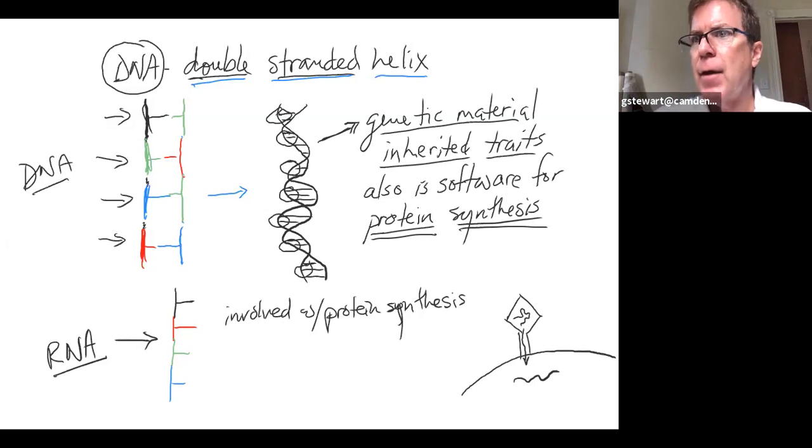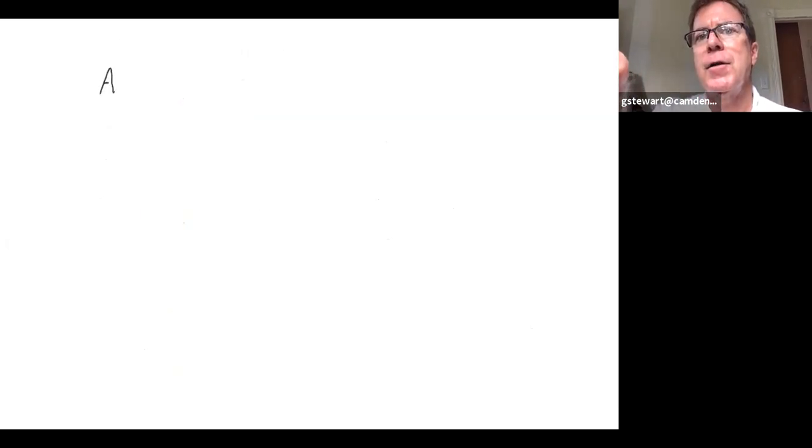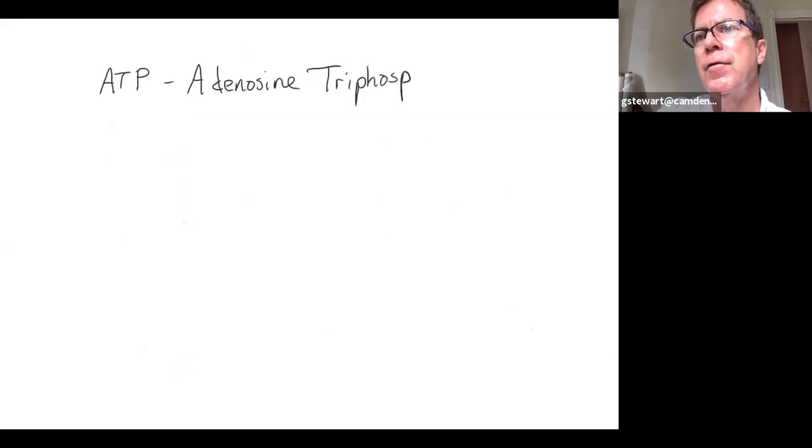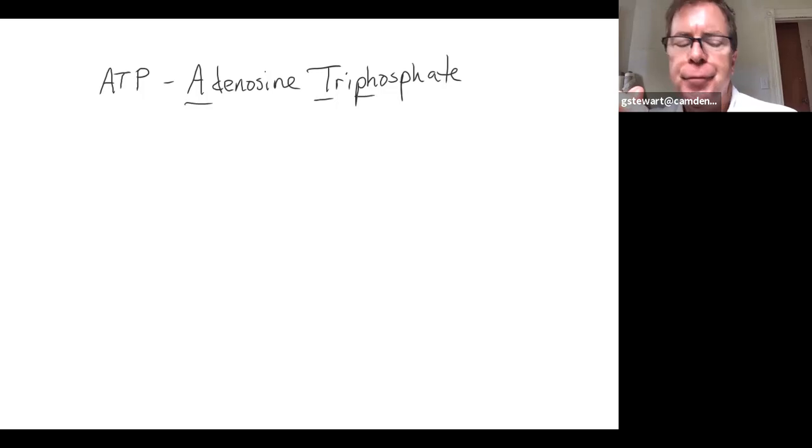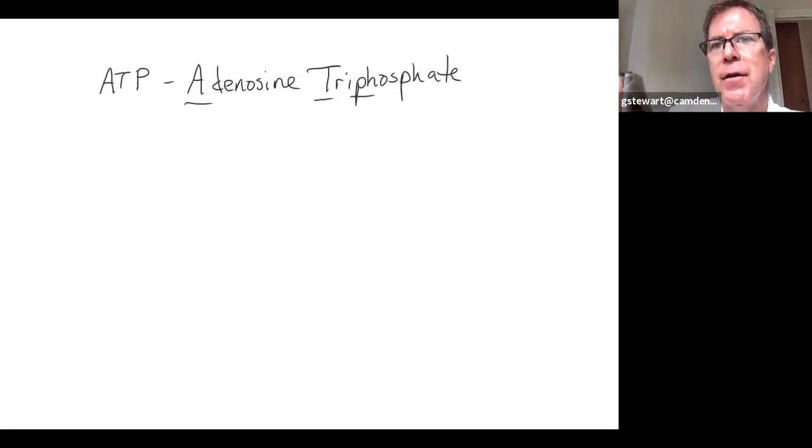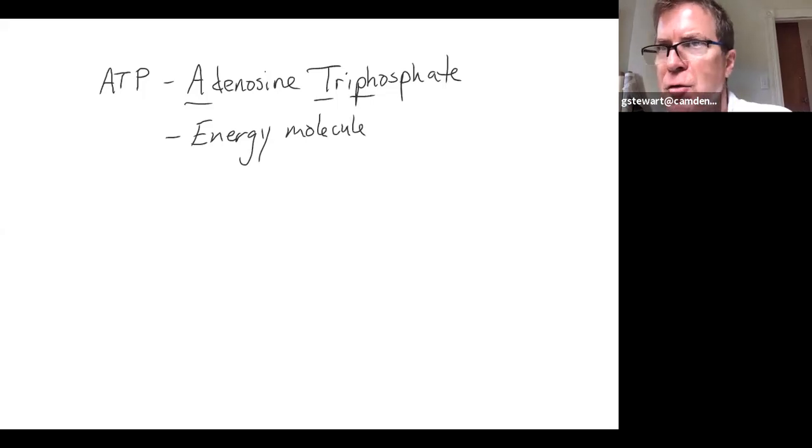The last thing I'm going to say today, and then we're done, I'm going to talk about ATP. Technically, ATP is a nucleic acid. The letters ATP stand for adenosine triphosphate. That's where we get the ATP. The molecule itself is considered the energy molecule of all living systems. This is a molecule that our cells spend much of their lives just generating, making, synthesizing.